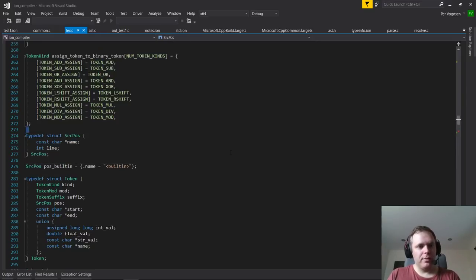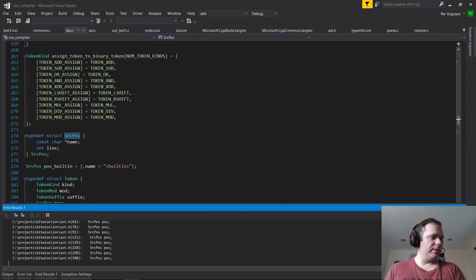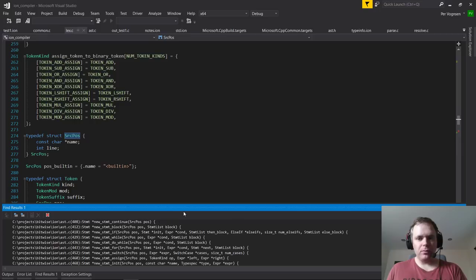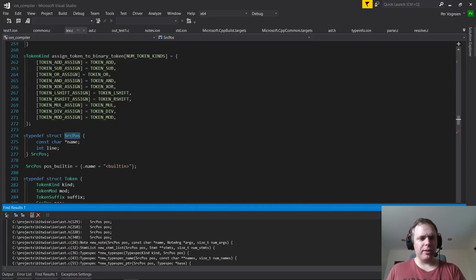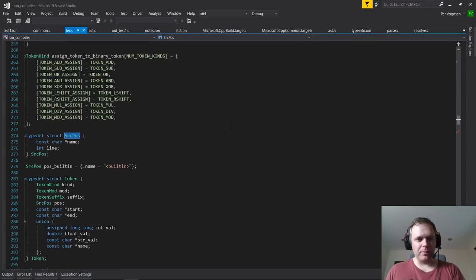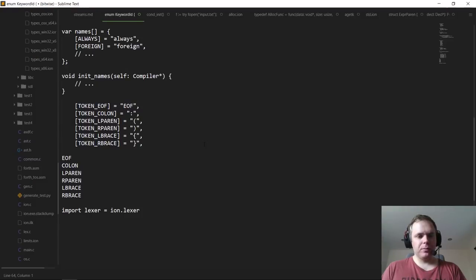Source position. Okay. That's definitely something we will change our general representation of. Right now, the way we do source positions is they're just scattered everywhere when you need to store them. One nice thing you can do, which is pretty commonly done in various versions, is what you do is, and I think we will do this in the new Lexer, unless I change my mind. What you will do is you will have an abstract.